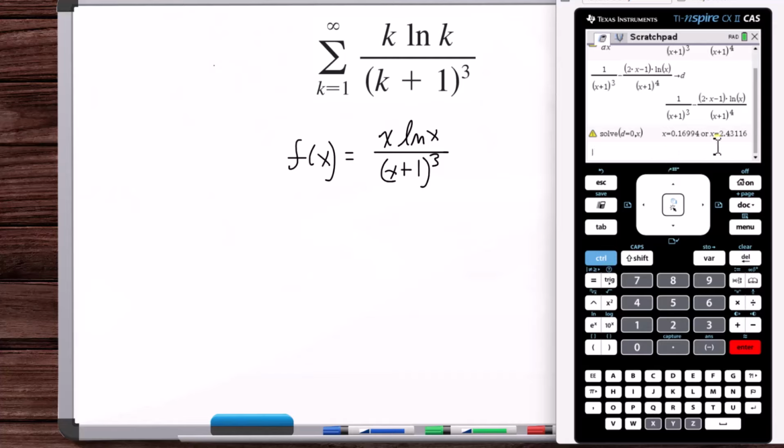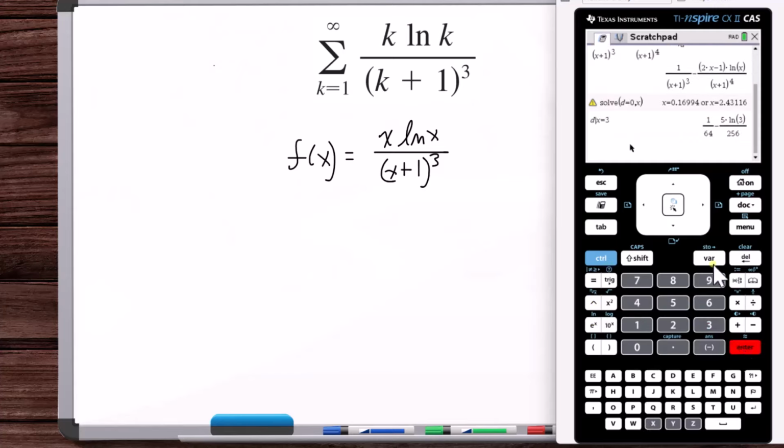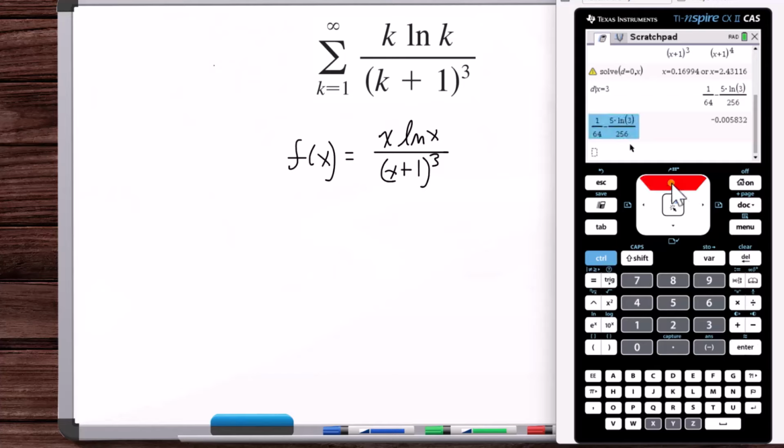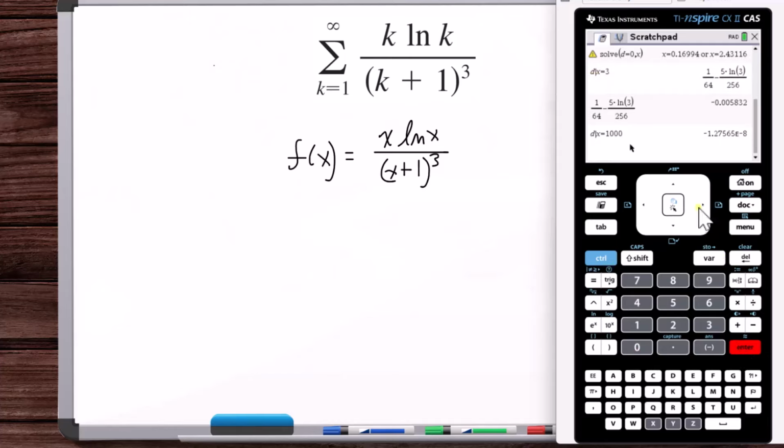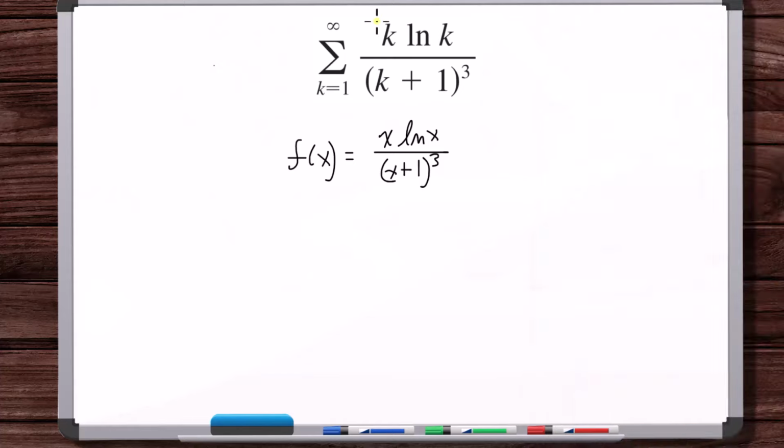So now what we want to do is plug something into the derivative function that's greater than this. So let's plug in 3. What is the derivative with x equal to 3? Is that positive or negative? That's negative. So we could plug in anything greater than 3 into the derivative, and it's going to be negative. See? So we know that this is decreasing. Since this is decreasing, that means this is decreasing. And also, it needs to be positive and continuous. It's positive and continuous going from 1 to infinity.